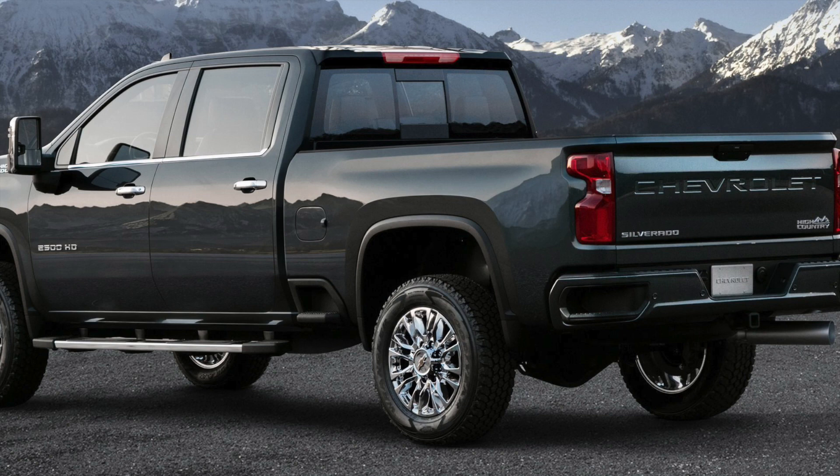Looking at the backside of the 2020 Silverado HD — the back of the cab, the tailgate, the taillights, and the bumper are all the same as the half ton. What you will notice that's different is there is a side bed step, and I think that's a really nice added feature. I've always hated the look of step sides, so I'm glad they never came back with that. I love that added feature — it blends into the side of the truck really well and it'll help you get something in the front of that bed with ease.